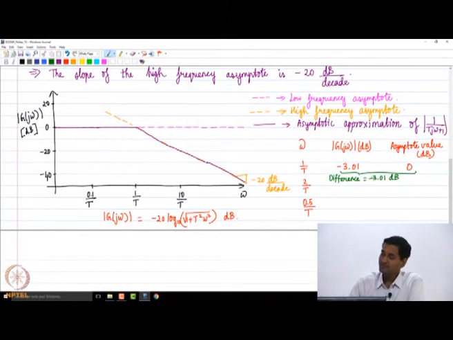So now calculate at 2 by T. What's 2 by T when compared to 1 by T? 1 octave, right? Beyond the corner frequency, right? So can you calculate what is going to be the magnitude of g omega in decibels? So you substitute and then you get square root of 5, right? So what is minus 10 log of 5? Can someone calculate and tell me? Do you have a calculator? No.